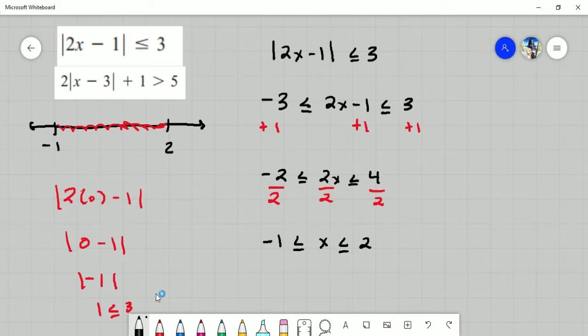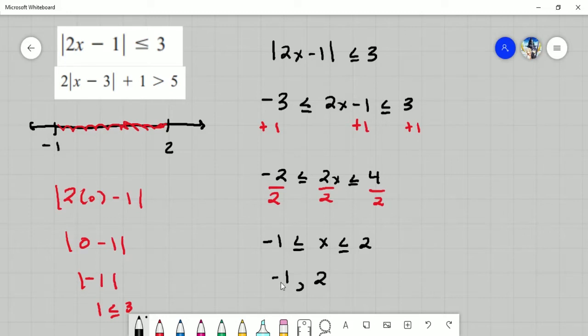So our solution is going to be all the solutions that work for this inequality: negative 1 and 2, and also between those two values. How I have it written on my number line here is how I will write it in interval notation. I will have my 2 endpoints, negative 1, comma, 2. The comma just represents everything in between my endpoints.